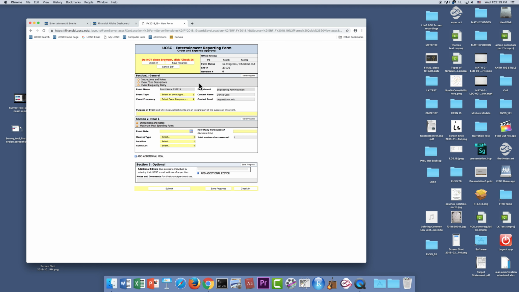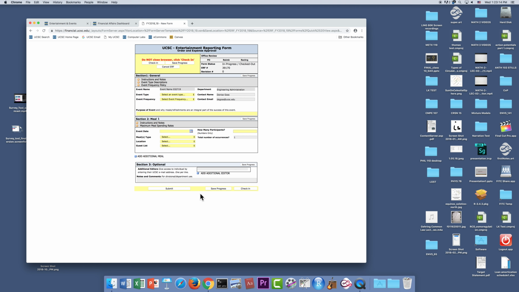Okay, so you can see at the top of this form, there's some boxes here for you to select different options. So this is a very interesting form in that it has what's called a check-in phase. So check-in is what you need to do every time you close the ERF. So it gets checked into the system. While you're working on the ERF, you want to save progress. And there's an option here to cancel the ERF if you decide that you don't need it. And then at the bottom, we also have our check-in, save progress, and submit.